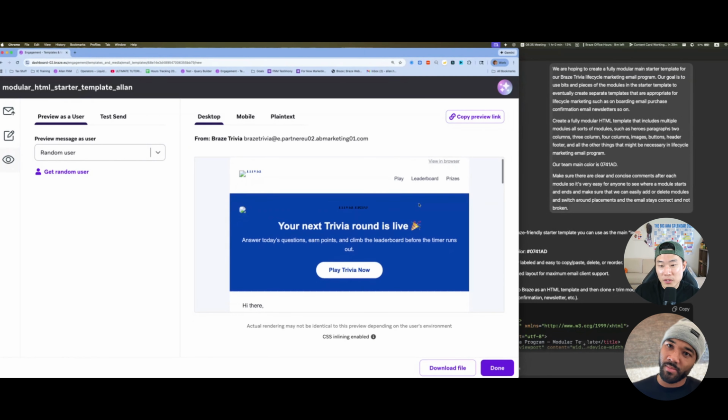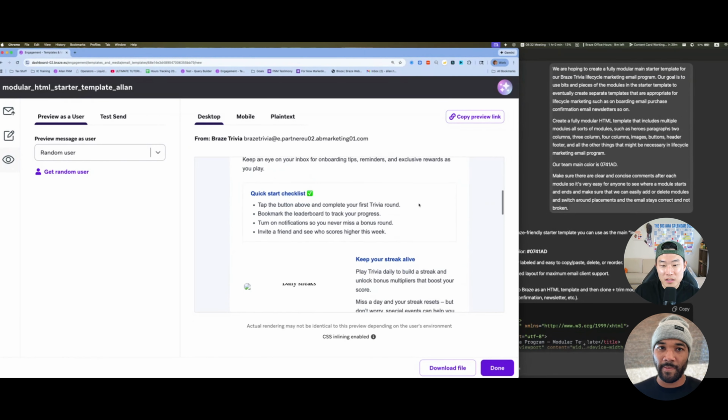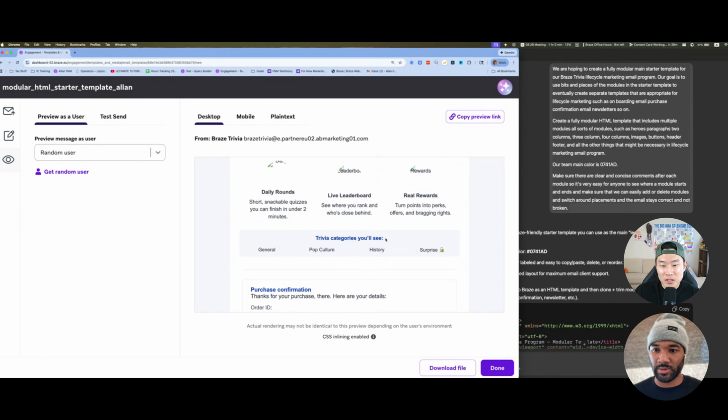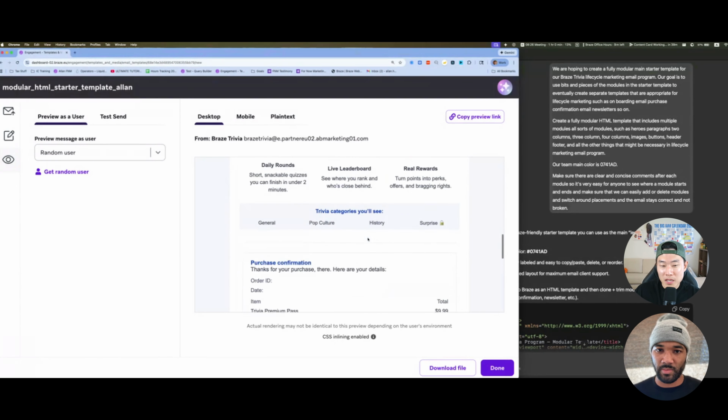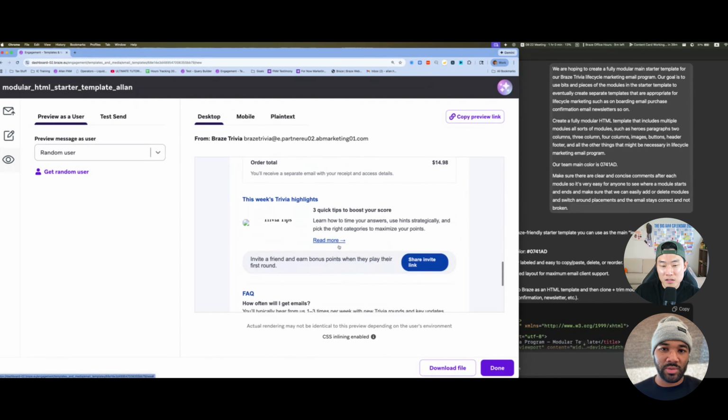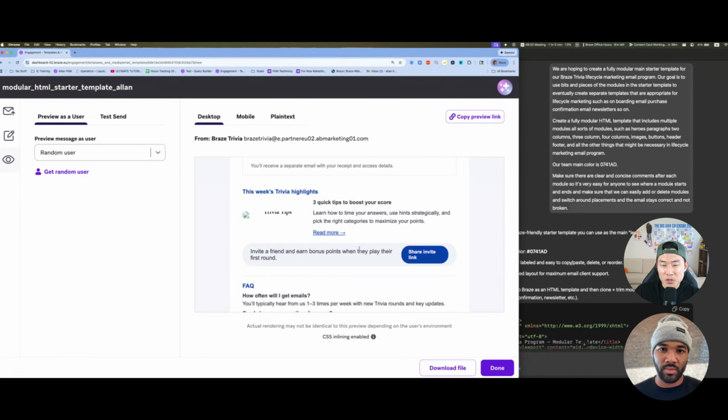View in browser, play leaderboard prizes. Okay, 2-column, 3-column. What do you call this little mini hero? A little receipt box. And obviously we need to insert images in all of them.